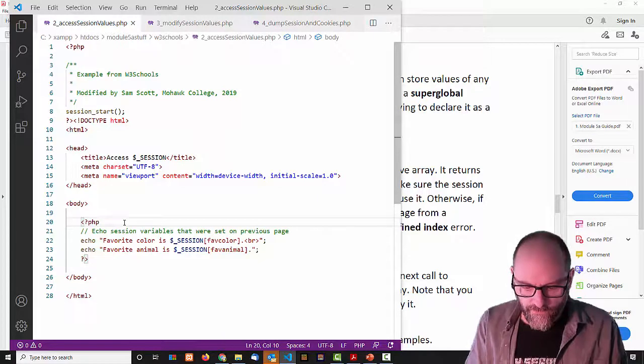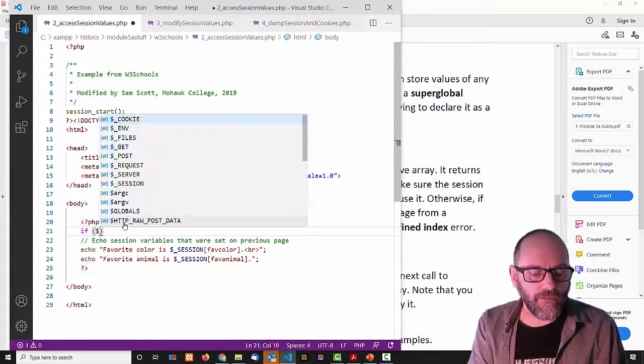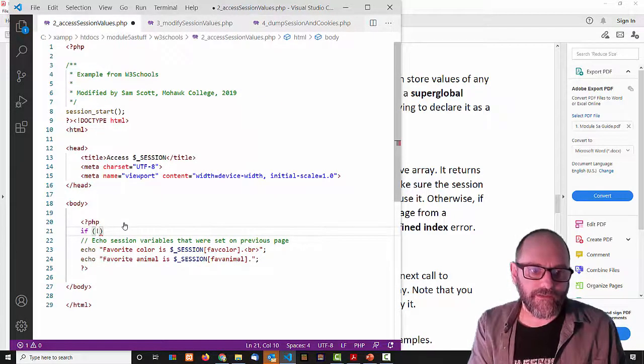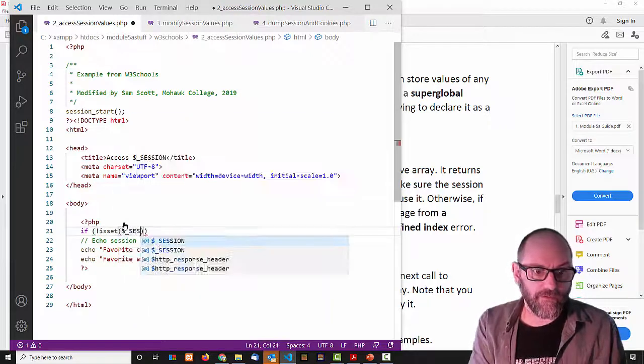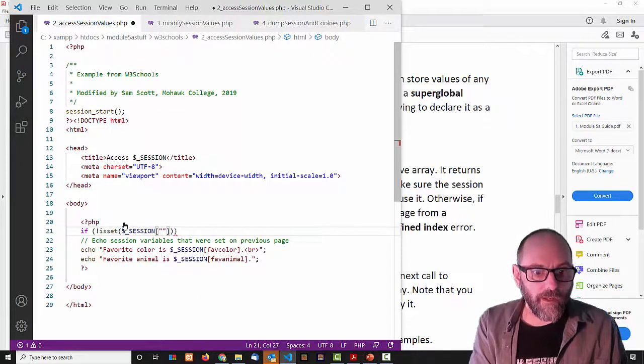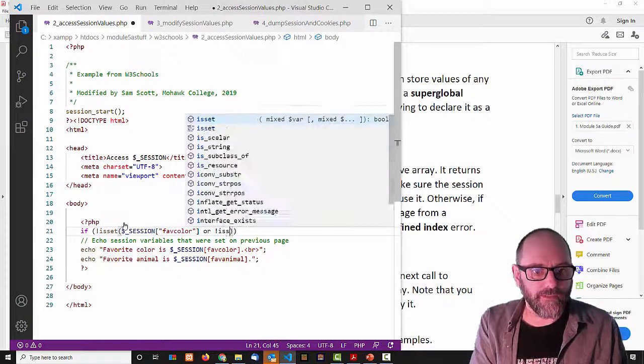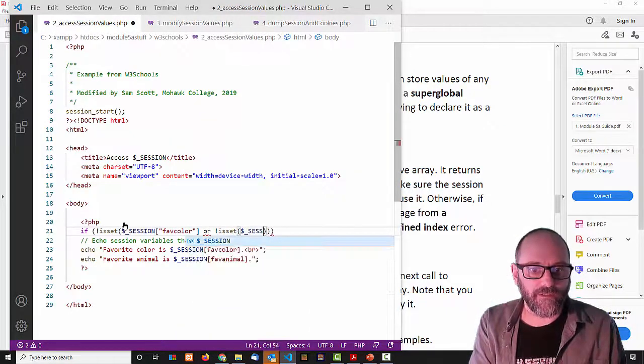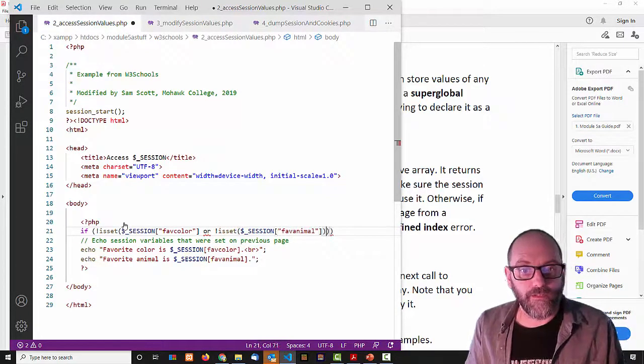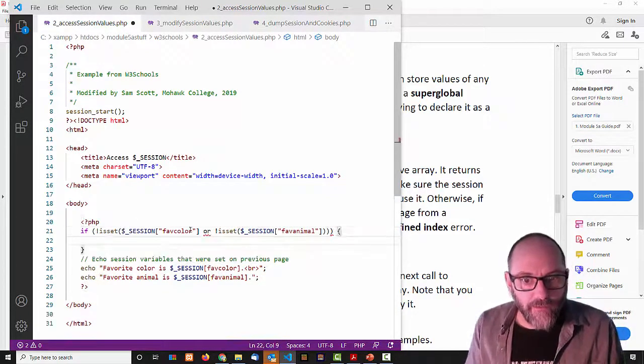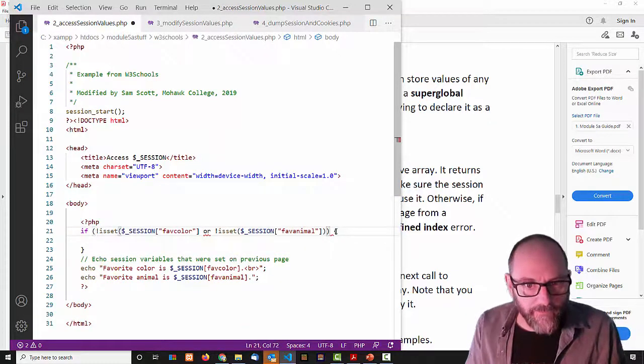So what we can do right here is say if not isset $_SESSION fav color, or not isset $_SESSION fav animal. Okay, have I got an extra bracket here?